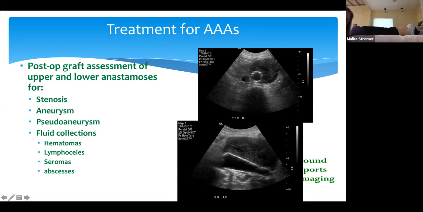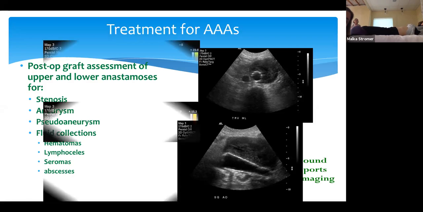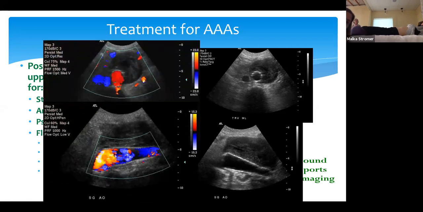On the right, we have the inferior vena cava. On the left, there's this very, very bright echo. And then actually all around it is clot. And this is a repair of a AAA. And in long, you can actually see the very bright echoes, the walls of the graft of the AAA repair. These two images here are showing blood flow. And we want to make sure we can assess that treatment to determine if there's any leakage through that graft or not.